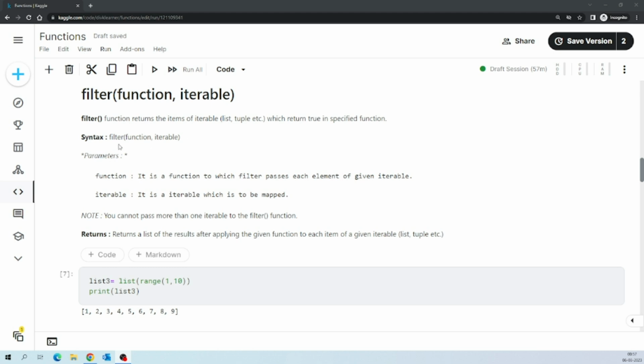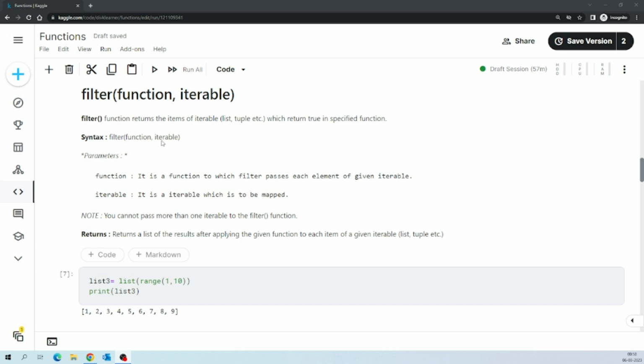So let's see the syntax of filter function. The first parameter of filter function is used to decide whether to include or filter out each item. This function is called once for every item in the iterable passed as the second argument, and each time it returns false, the value is dropped. As this argument is a function, we can either pass a normal function or we can make use of lambda functions, particularly when the expression is less complex.